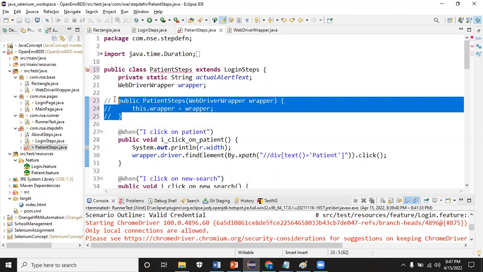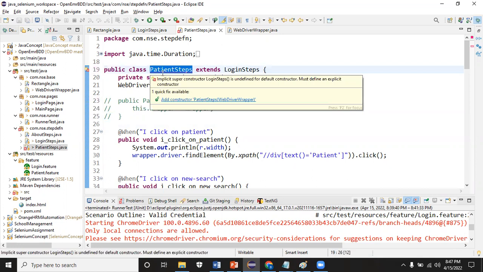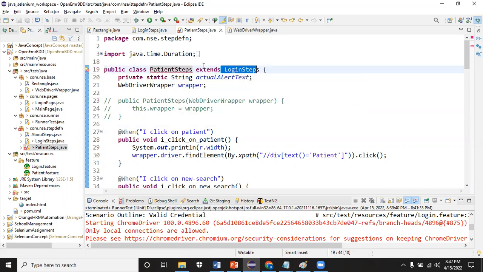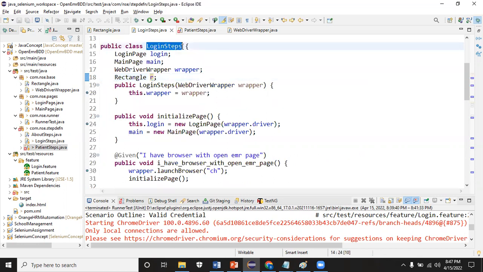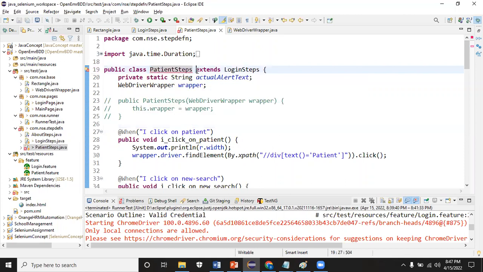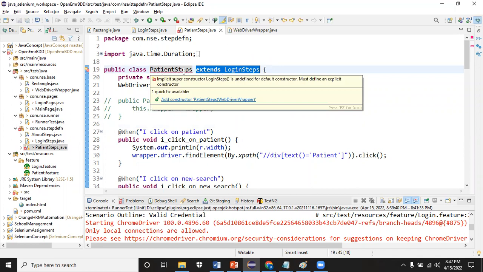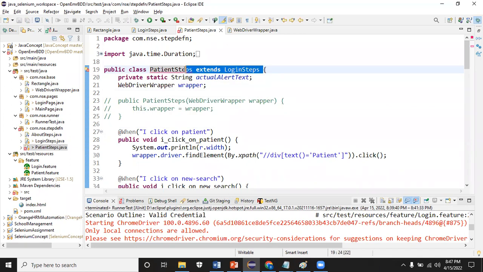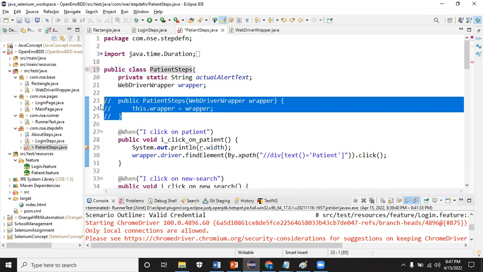While creating an object for the child, memory will be allocated for the parent, then it will go for the child. And one more object will already be available for login step. First memory will be allocated for login step, then it will go over here. Again, there will be a memory allocation on login step. It will get a conflict about which object to call the method from. So you should not use extends for the step definition classes.